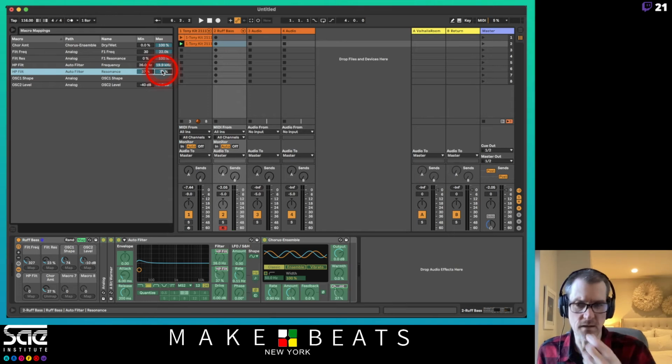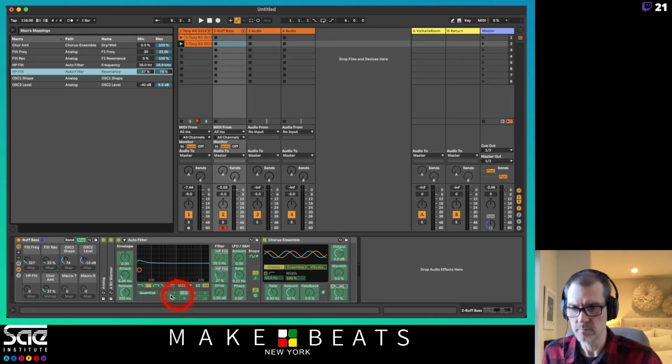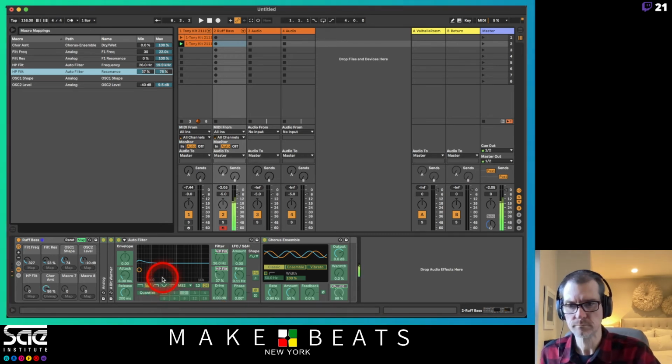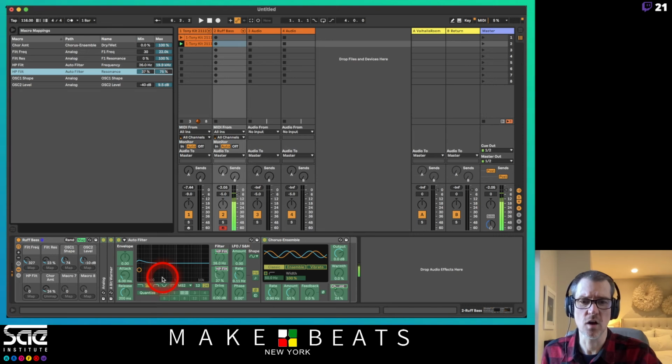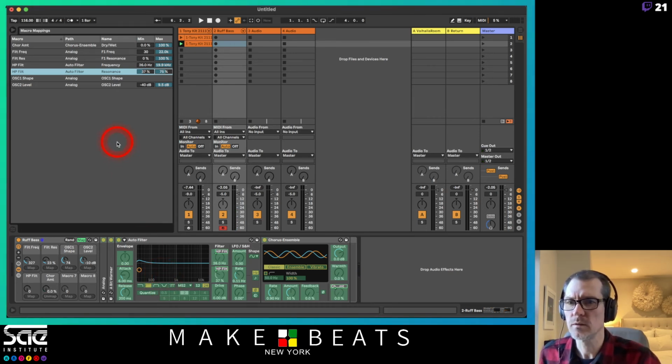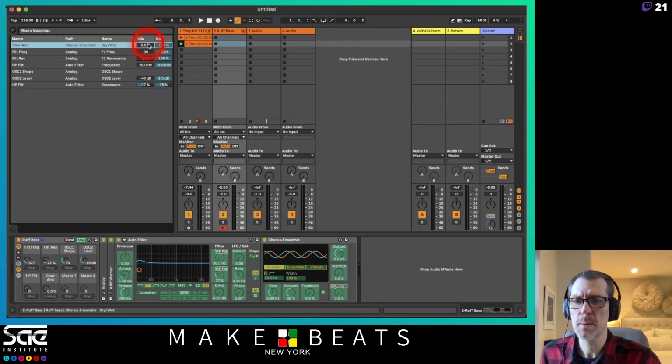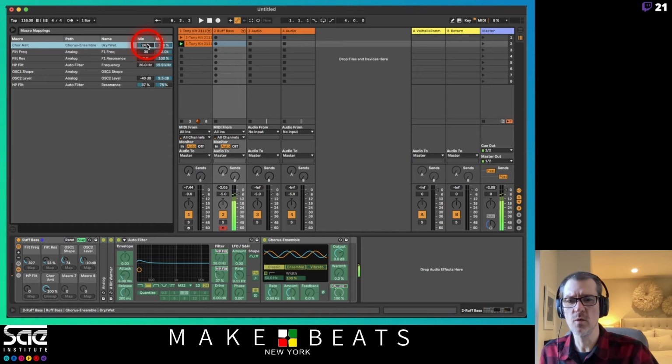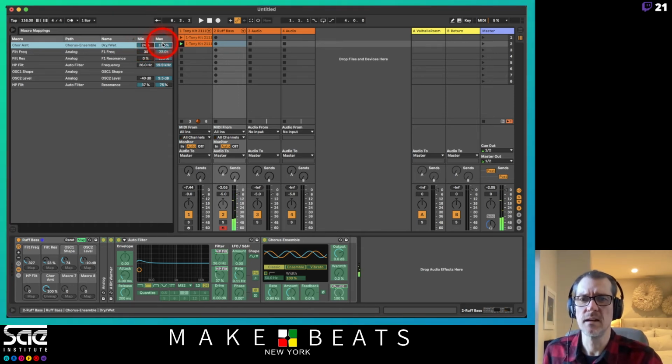Let's go ahead and affect a couple of these other ones. The chorus ensemble amount, right now it's all the way from 100 to 0, and that's a little bit too much. So I'm going to put it all the way to the left, and over here, right up top, I'm going to pull that up to like there on one side, and I move my knob all the way over to the right, and I'm going to dial this in to like right there, because that's enough chorus for this bass sound. There we go.